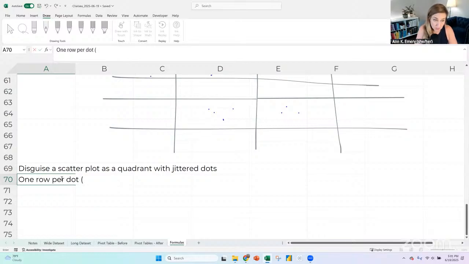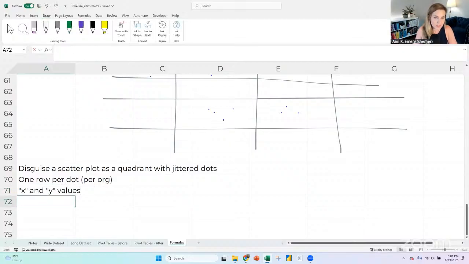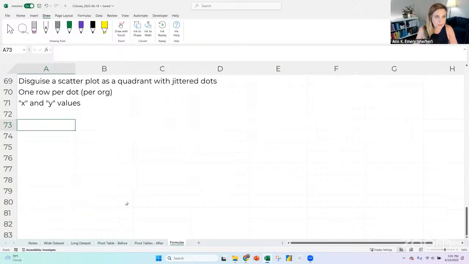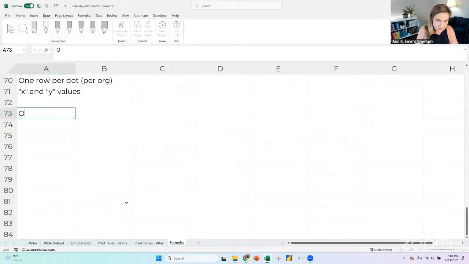So one row per org. So 25 total dots in this fictional scenario, 300 in Chelsea's real scenario. And we need pretend X and Y. I'm putting these in quotes because they're pretend, right? Pretend X and Y values to assign X and Y widths and heights. So it's going to look like this.